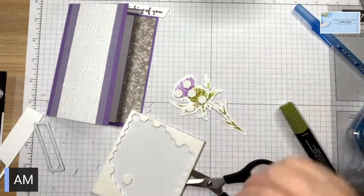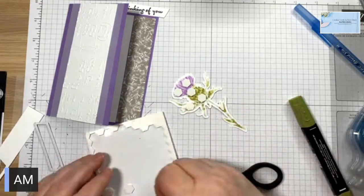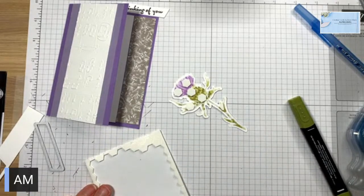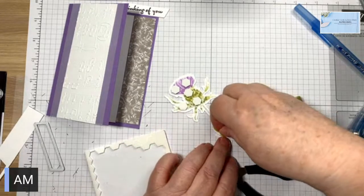Little one here. No, need a littler one. One here.